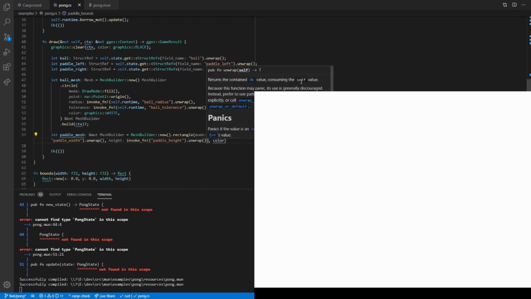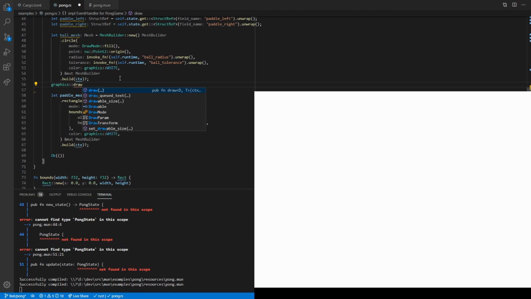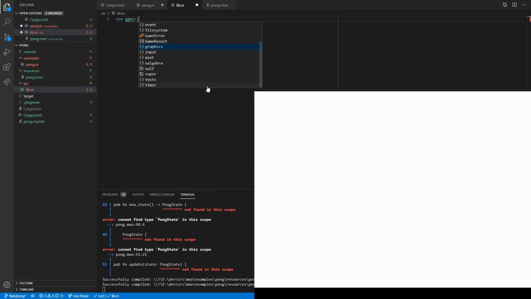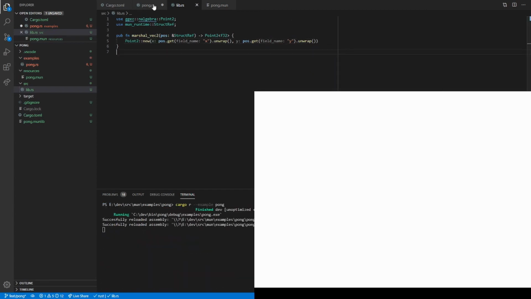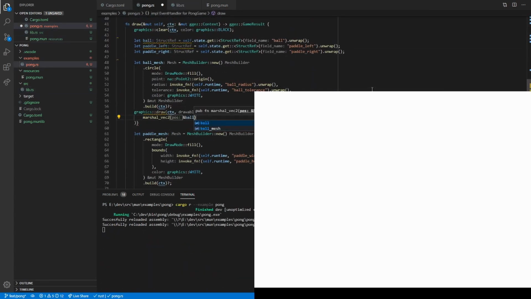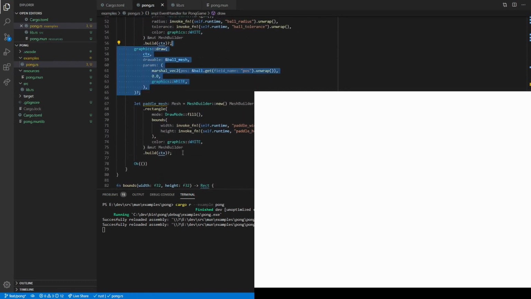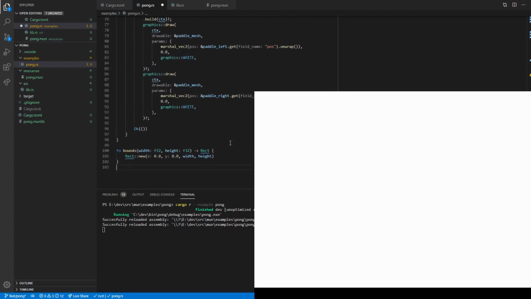Now that we have the meshes, we can do the actual draw calls. As you see, we need the mesh position, and in order to marshal the Vec2D, let's just create some code in our library that we can reuse across certain examples for marshalling a 2D vector. We're passing in an opaque struct ref, and then we assume that it contains an x. There you go. That's drawing of the ball and the two paddle meshes. Let me just clean up this code a little because the code duplication is bothering me a little bit.